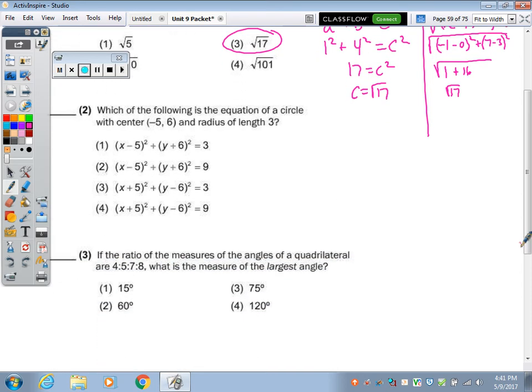Okay, equation of a circle. So as soon as you see the phrase equation of a circle, you're looking at your reference card, looking up the equation of a circle. The thing to watch out for is the radius has to be squared. So here the radius is 3, so I need to end in a 9.